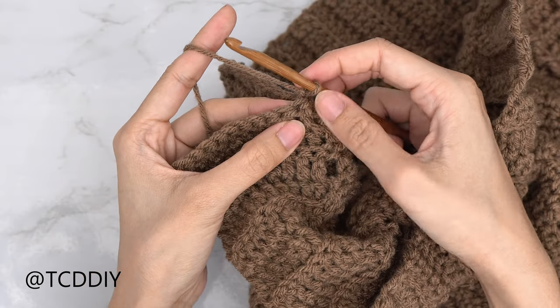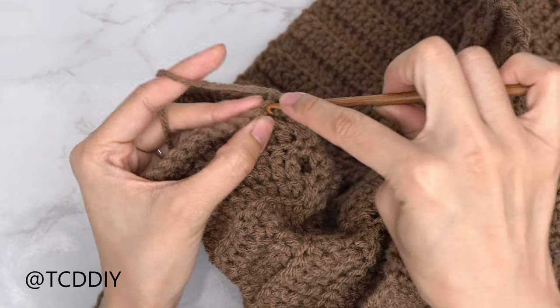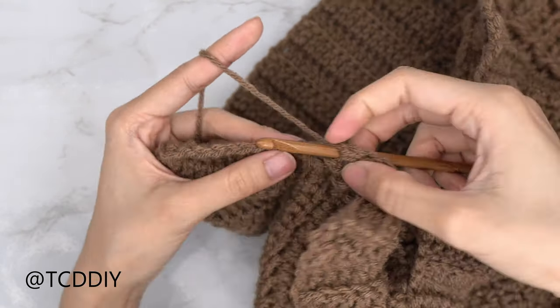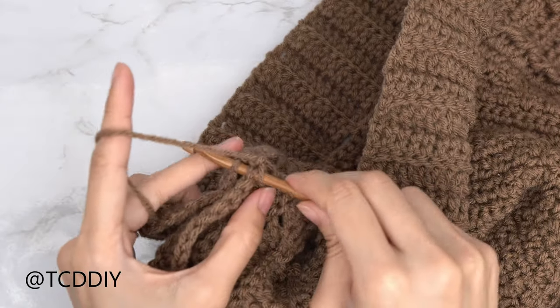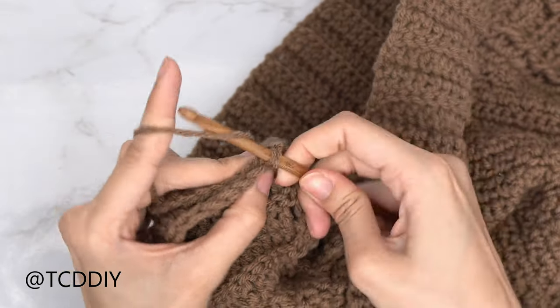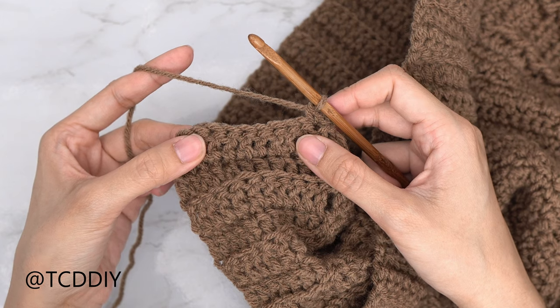And we're going to start by inserting our hook into that first available stitch into the front panel. And then insert your hook into that next available stitch into the back panel. And then single crochet. We're going to keep doing this, making our way all the way down, and then do a chain up of 1 and cut.